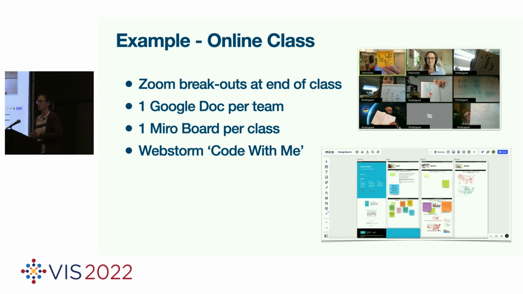Some pitfalls in online teaching, or just things to be aware of: in-person teaching, of course, is still much more engaging than online teaching. So using a whiteboard and sticky notes is more engaging than screen sharing, and it's also easier for students. So one thing that we do, which you can see here on the top right, is that we often tell students to still sketch with pen and paper and just hold up their initial sketches into the webcam.